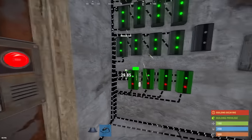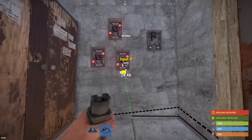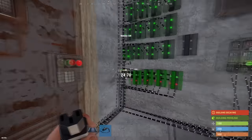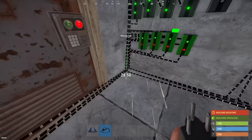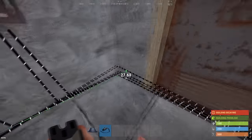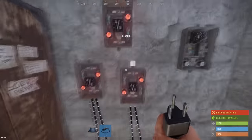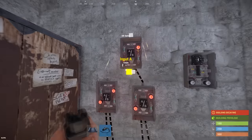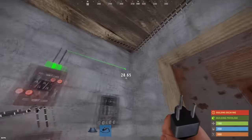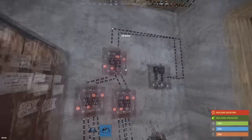You take the output of the tower itself and connect them to the OR gate. Now you connect the OR gates, and the third OR gate is going to toggle our timer. Just like this.